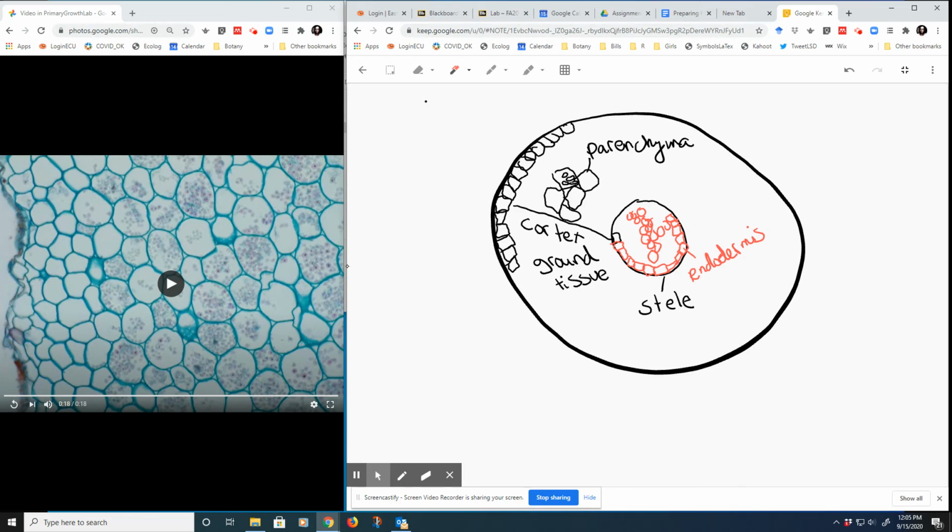And then interspersed with those are much thinner walled, more delicate looking phloem. And those arms, once again, those were xylem in here.